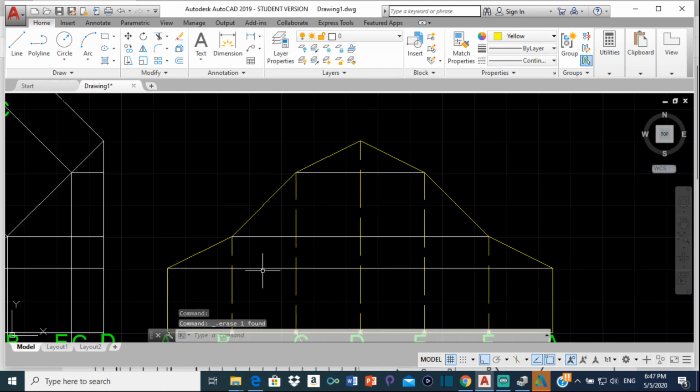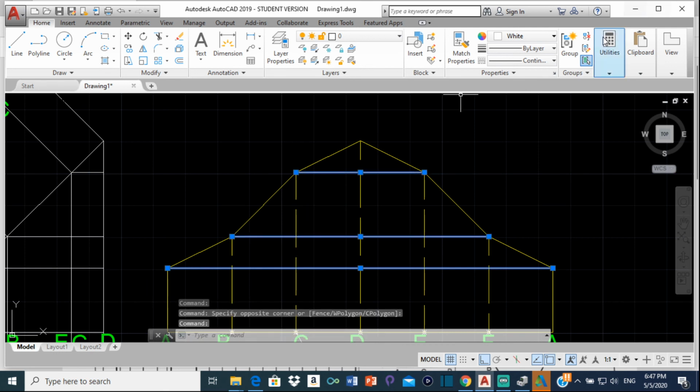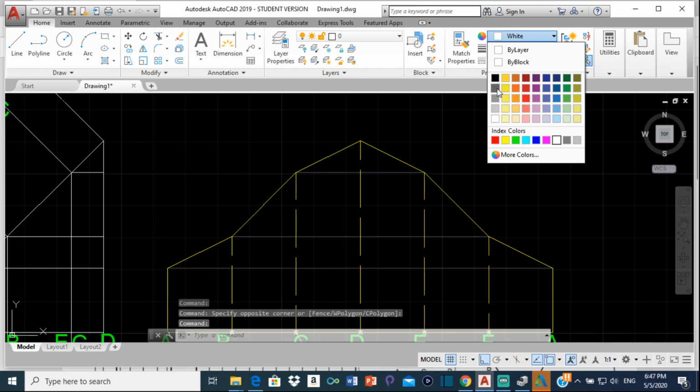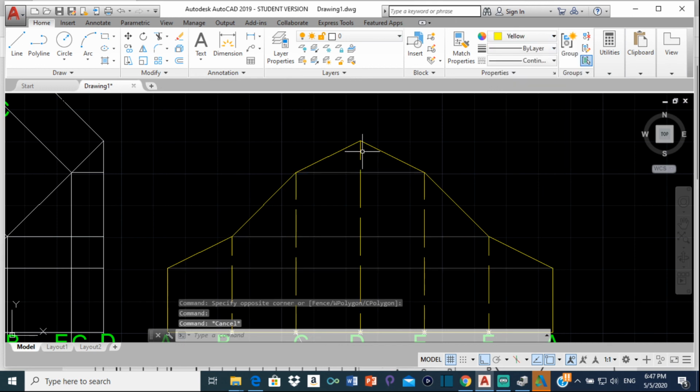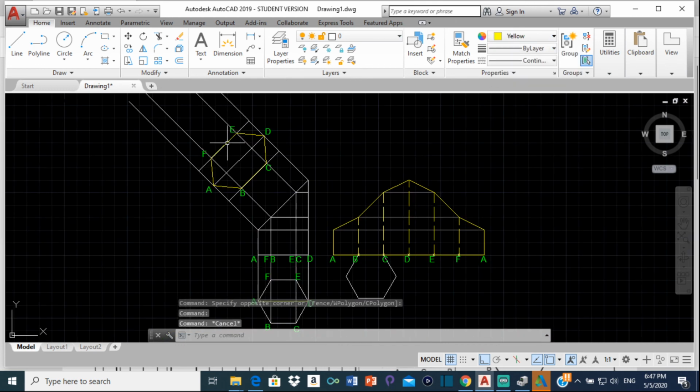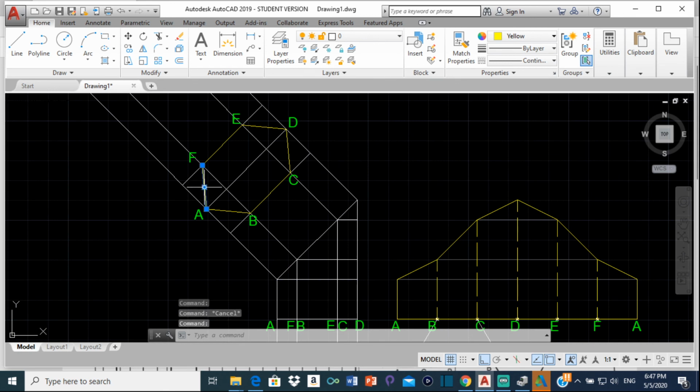Alright, we no longer need these white lines here, so I'm going to change them to a darker color because they will be construction lines. There we go. Nice. Alright, so now I'm going to click on this, all 6 sides, sorry. Good.